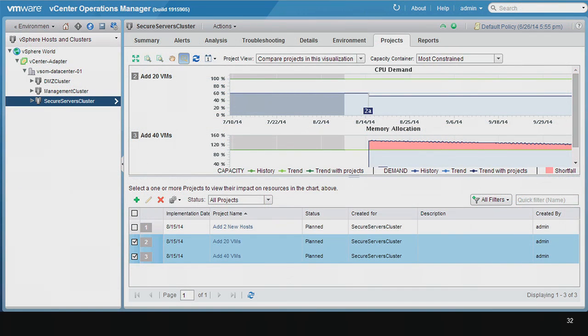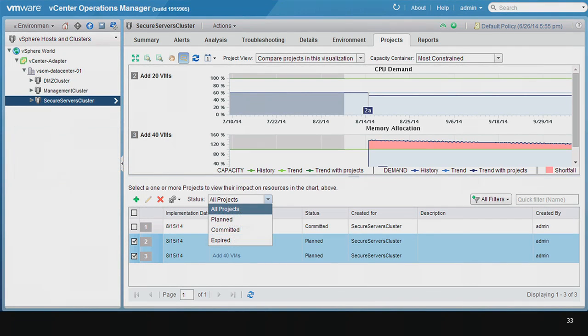If we go to the beta, what we see here is a similar view where I have the projects. We now call each capacity scenario a project. And you see down there I have multiple projects. I have 2 selected, and you'll notice they have a different state. I can put them in a planned state, I can put them in a committed state, and they can also go into an expired state. So I have the ability to save that. I can do the capacity planning and say, okay, I'm going to add 2 more hosts to this cluster. You know what? Commit that. And then any future capacity planning I do is going to be based on the fact that those 2 hosts are coming. So it helps me to be able to save those projects.